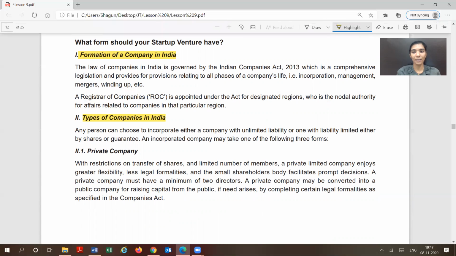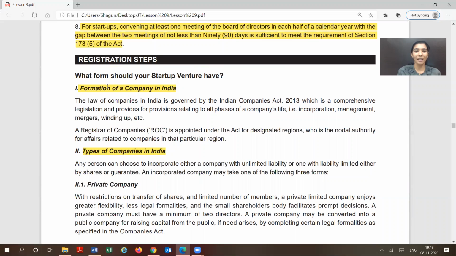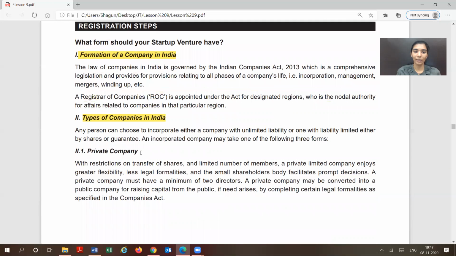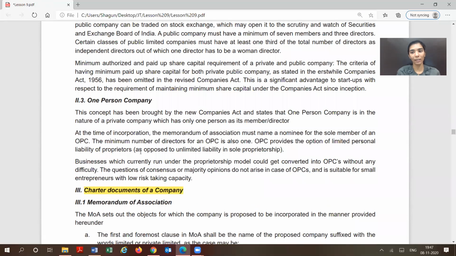अभी registration steps क्या होंगे of a startup. So firstly, it is incorporated as a company. तो company कौन से टाइप की हो सकती है? It can either be a private company, public company or a OPC. This you have already read in Companies Act. It's just related. आप जैसे company बनाते हो वैसे आप startup company भी बना सकते हो.